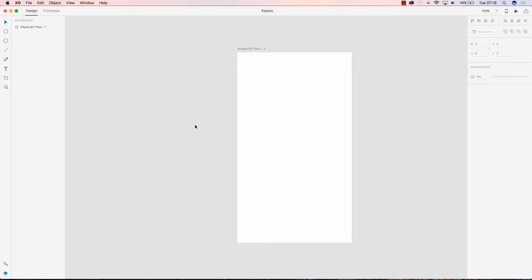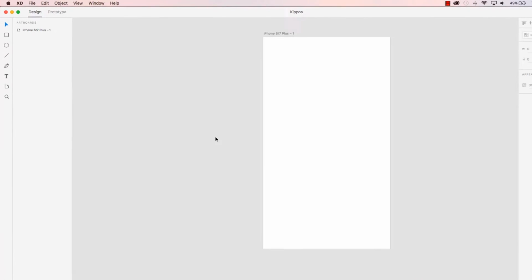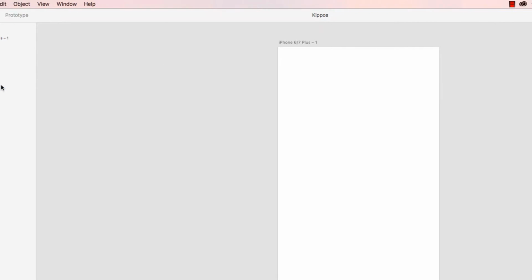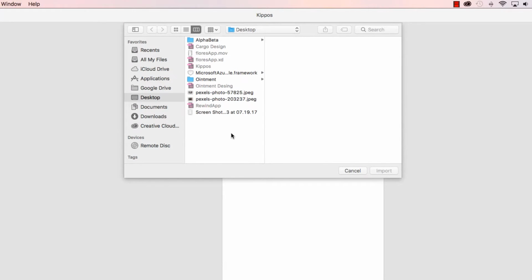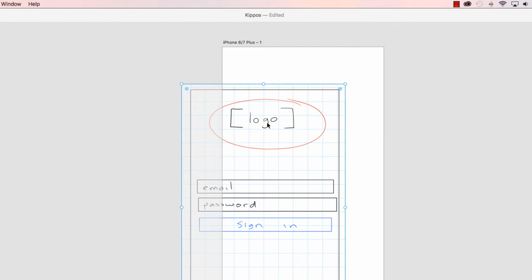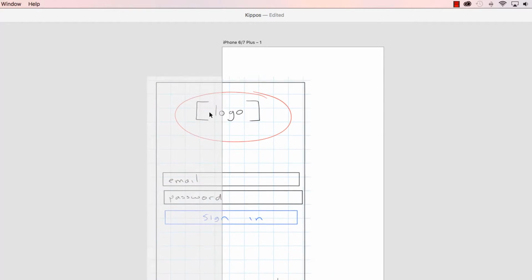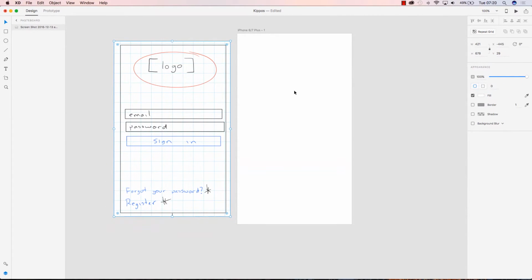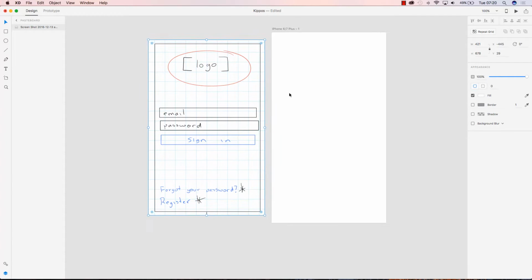So how do I do that? Well, here on Adobe XD, we actually have the ability to import new elements, and among the elements that we can import are images. So I am here on my desktop and you can see the screenshot that I have just taken right in here, and I can click on import, and now I have this available and I can move it right beside this design. So I have it available right there exactly when I need it as I keep designing my application.